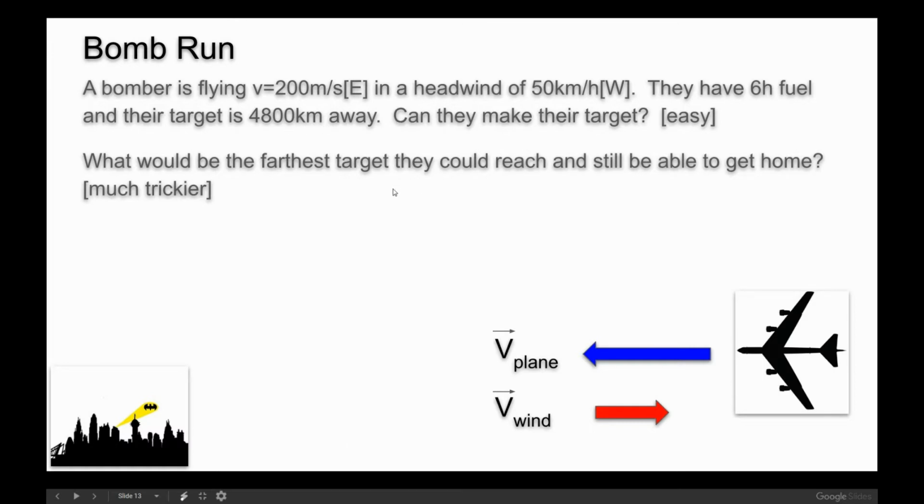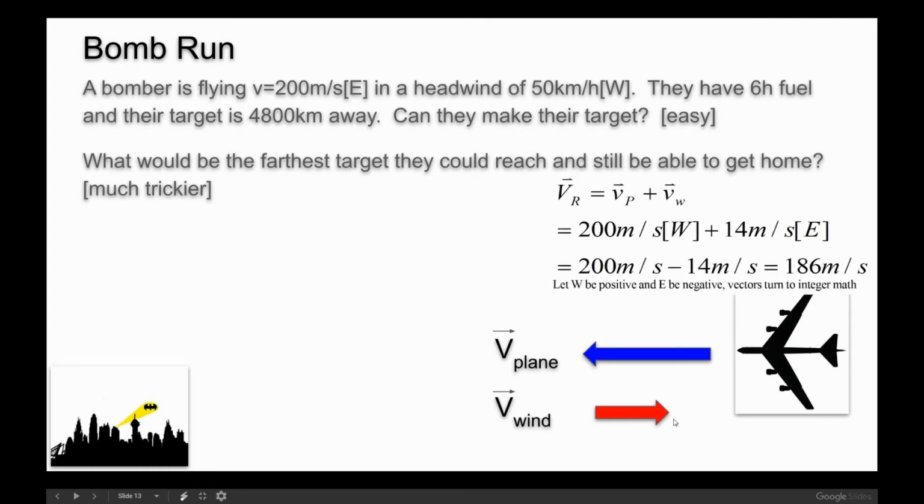Our first situation here is we have to make a decision. If I said to you, tell me how far this plane, a 200 meter a second object, travels for 6 hours, you'd instantly know how to do it. But the minute I pose it as a problem, can they make their target, I can instantly cause confusion, because now you have a decision to make. What is it I need to know to decide this? So the question is not how long it takes them to fly 4,800 kilometers, but in 6 hours can they do it? Once you spot that, then it's literally grade 8 arithmetic.